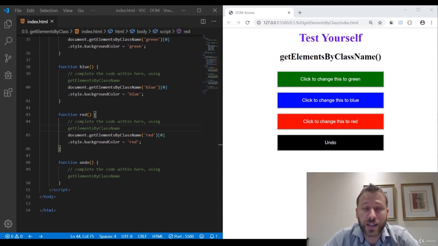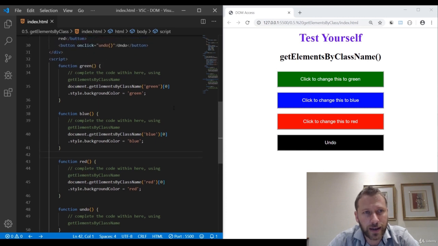So what are we going to do with this undo button? What do you want to happen? We'll just walk through it logically. When a user clicks this undo button, we want this first button's background color to go black, the second button's background color to go black, and the third button's background to go black. So as soon as you start seeing these repetitions, you should automatically think of a loop. We want to loop through all our buttons on the page, and we want to change their background color to black. That's all we want to do when we click this undo button.